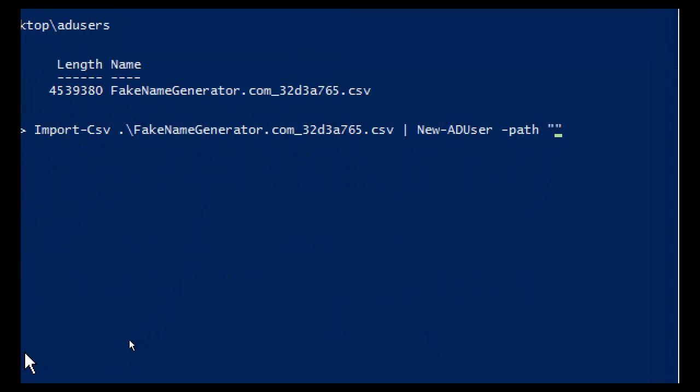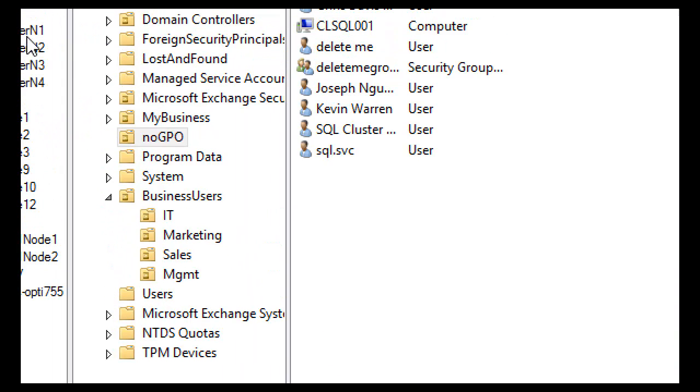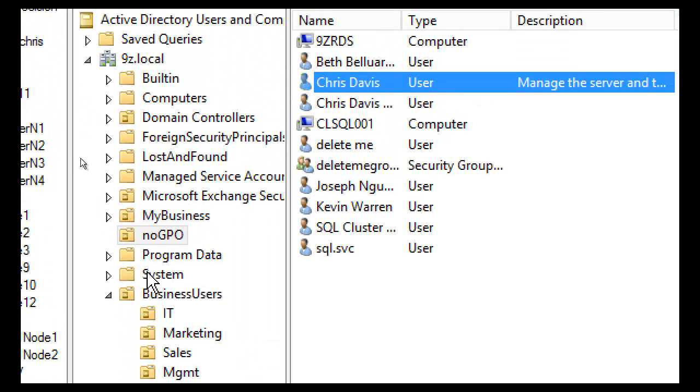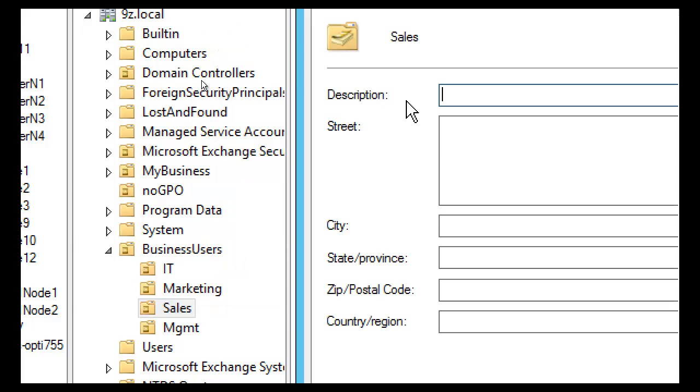I'm going to grab down here to one of the OUs that I've previously generated, and we're going to look at this business users, and let's put these people all, we're going to have a giant 30,000 person sales team here, so we're going to dump everyone into the OU sales.